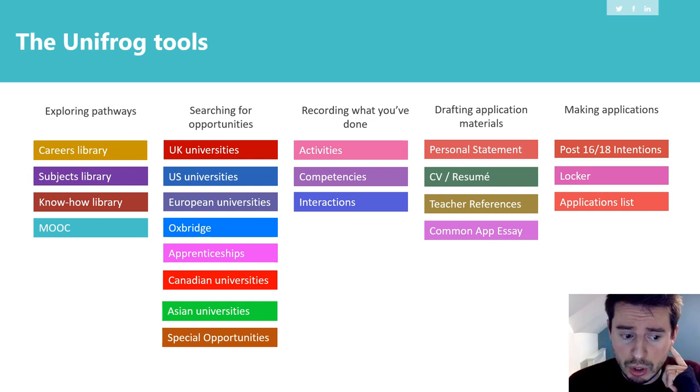To give a personal example — when I applied for my job at Old Swinford Hospital, I had Unifrog at my previous school and I wanted to make sure my application was as strong as it could be. So I looked at the CV tool and at what effective CVs should have in the 21st century. I also looked at their cover letter information and the competencies tool to make sure I was prepared for any interview questions, and I did lots of my preparation from this.